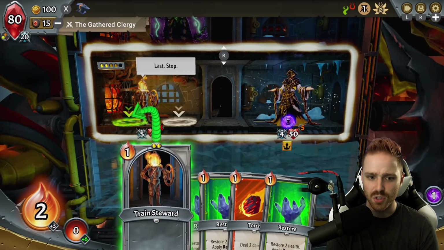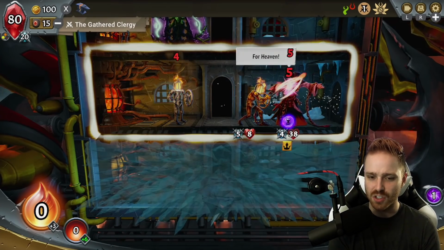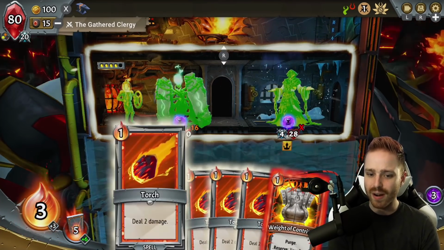Throw in another train steward. Torch this guy. All right, bye, train stewards. You did well. Boss got to around half health there.